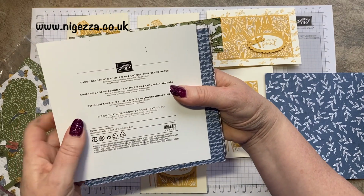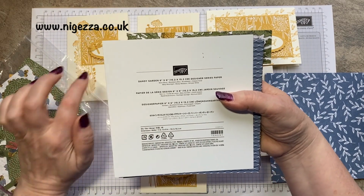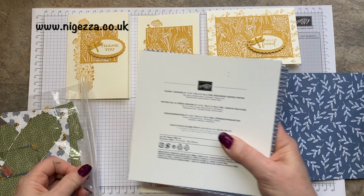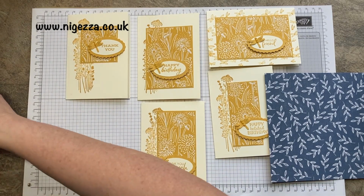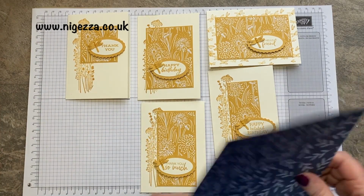So you've got Blackberry Bliss, which was torn. This is Bumblebee. There's Clips of Coral in there. Misty Moonlight, Mossy Meadow, and Whisper White. Mossy Meadow was another one I thought, oh, I could do that. And as you can see, I've used the Dragonfly punch as well that comes with the set, and I've used the double oval punch as well.